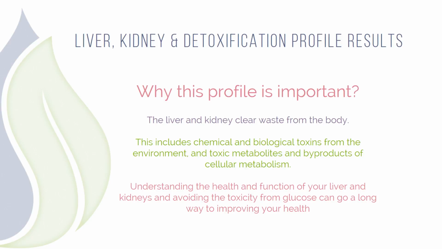The DestinyWell liver kidney detoxification profile is important because the liver and kidney handle and rid the body of most of the toxins and waste that the body comes in contact with. This includes chemical and biological toxins and metals from the environment. It also includes toxic metabolites and byproducts of cellular metabolism from our own bodies. Understanding the health and function of your liver and kidneys and also avoiding the commonly encountered toxicity from glucose can go a long way to improving your health.